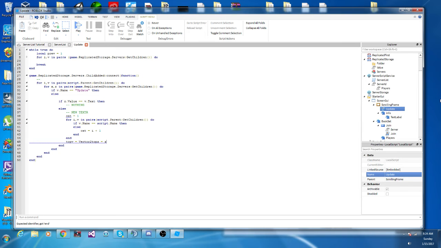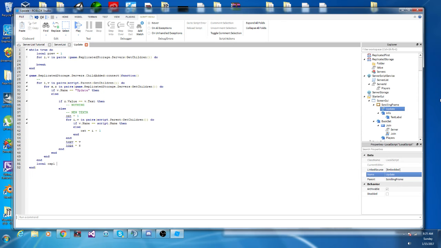Top v equals v, top z equals z. And then should end 1. Okay. 1, 2, 3, 4. Drop down.